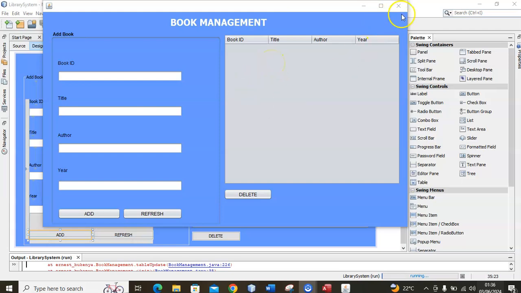So what you're seeing here right now is a form where we pick information from, and it has a table which will show us the information which is in the Microsoft Access. Right now it's blank because our database has nothing, but as you go on adding items, it should be able to show us those items here.